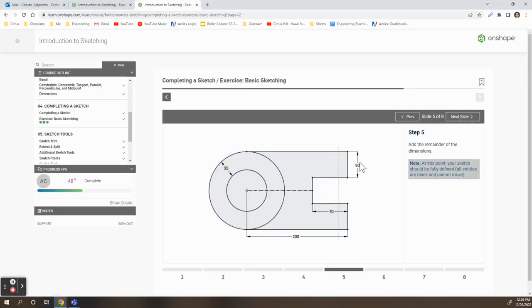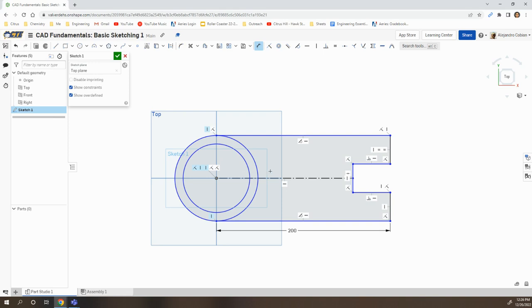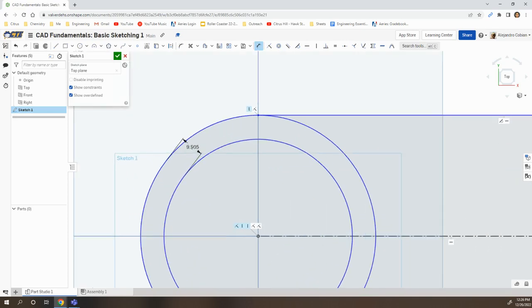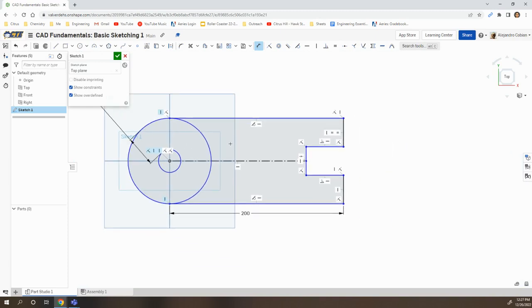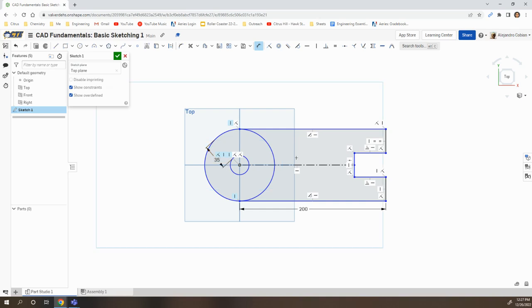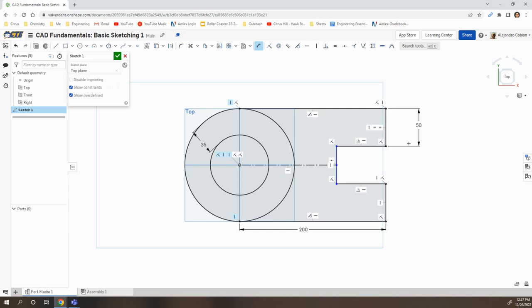So step 5, now we're adding 1, 2, 3 dimensions. So let's start off by adding a distance between these 2 lines. Notice right there it says 9. I'm going to shift outwards to have more room to write. And I'm putting a value of 35. There you go. You can move that a little bit closer now. This length will have a value of 50. Notice this change, and this change because once again, this line is equal to the other 2 vertical lines. And finally, we add a value to this of 70.